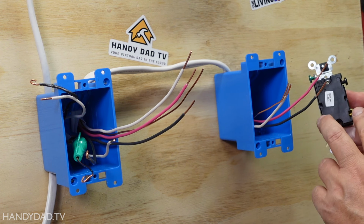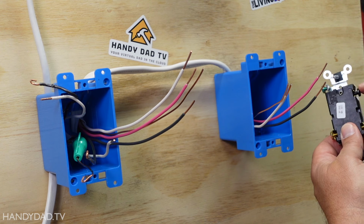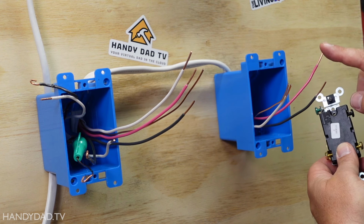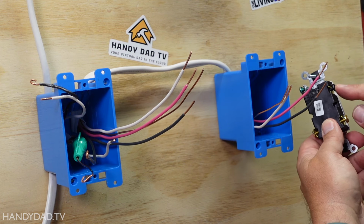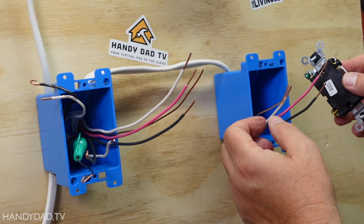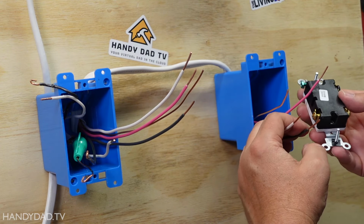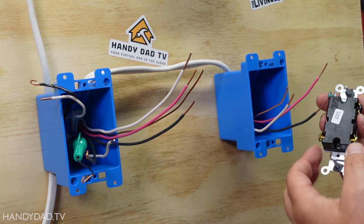Now, there are some decisions to make as to which one of these is going to go to the light, and that's going to be the one that's connected to the black here. So I'm going to use the red because I like red for switched. That's the one I'm going to put on this black wire, and it's the one that's going to turn the light on. The other 2 wires, the white and the black, are just going to get connected to these brass screws, and it doesn't matter which is which.